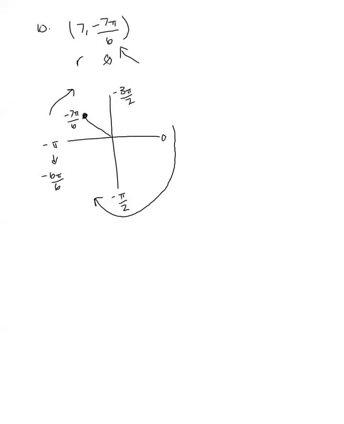Let me see what the other questions are for this. 35. And okay, none of these questions that at least the homework gave me have a negative radius, but I guess I'll do it both ways around just for the sake of doing it. Okay, so my 18 is 4 comma 9 pi over 4.